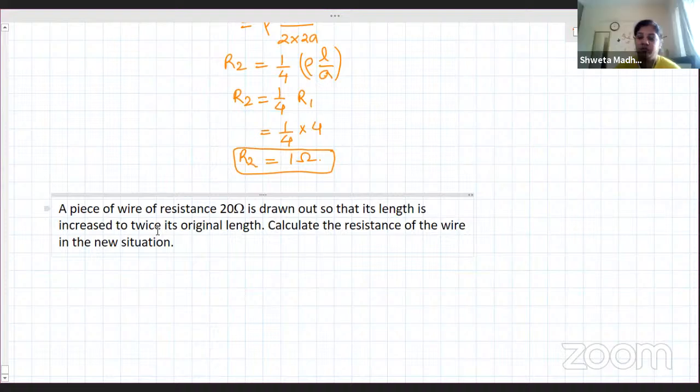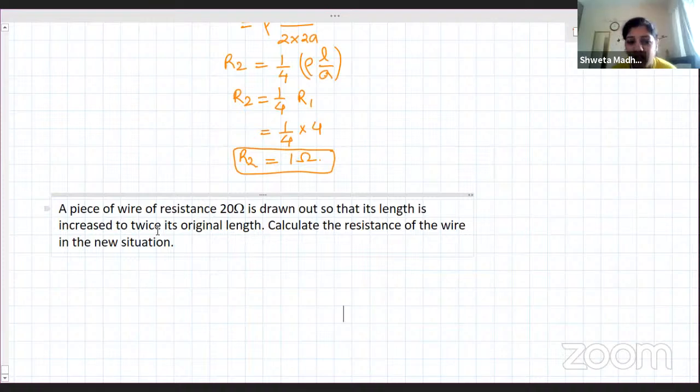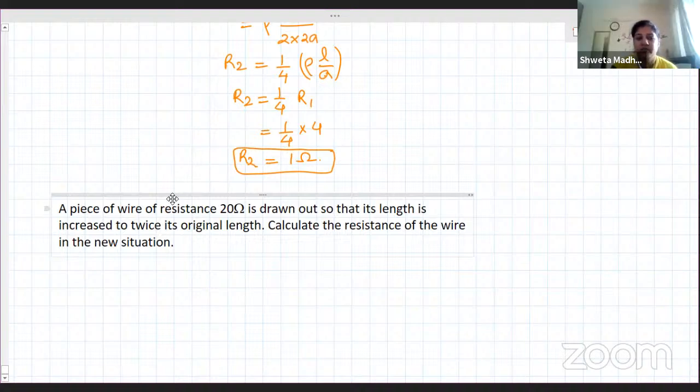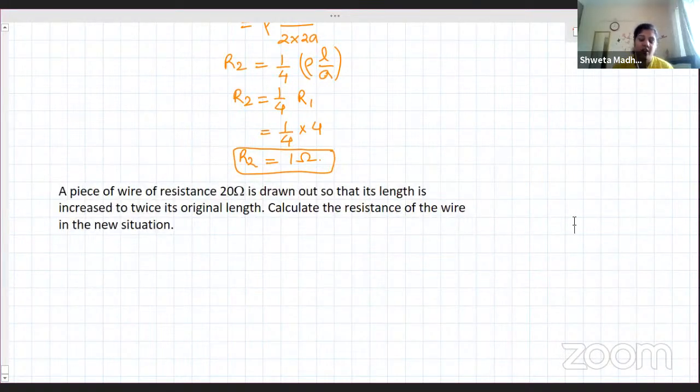Volume won't change. So if you increase length, obviously the area will reduce, because the same amount of wire will be there. The mass of that will remain constant. When you are increasing its length, in the same ratio the area will reduce, because volume is length into area of cross section, right? So here when the length is doubled, what happens to its area? It will become half. Exactly similar way, try solving. Find the resistance of the original wire formula, and then the new wire.